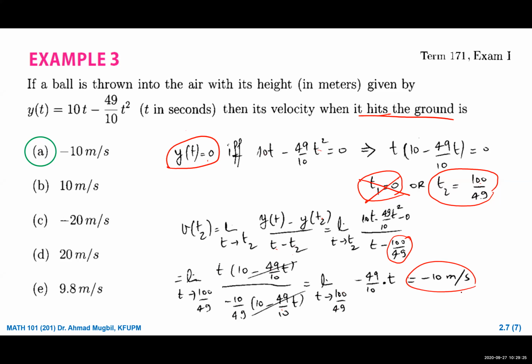As I said, ya shabab, before, you can do it, as I said, inshallah, we will do it next in the future using the derivatives. It will be very easy. Your y prime of t will be just 10 minus 49 over 10 t squared, it is 2. So this will be over 5 t. Okay? And you will substitute later by this. You will put it here. You will get the velocity. The velocity, it is the derivative of the position function.